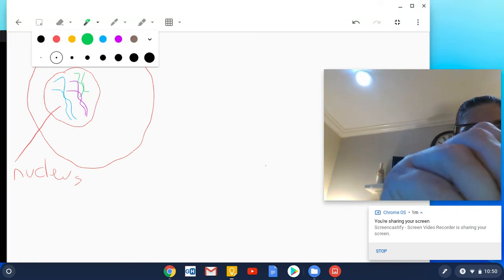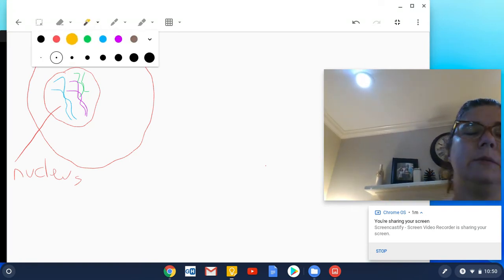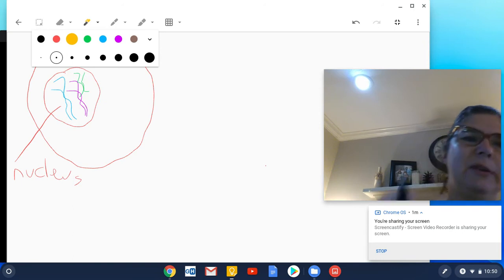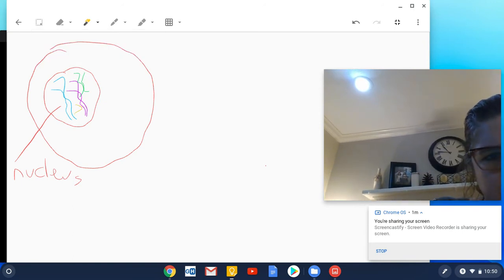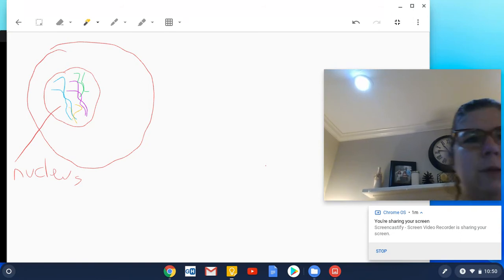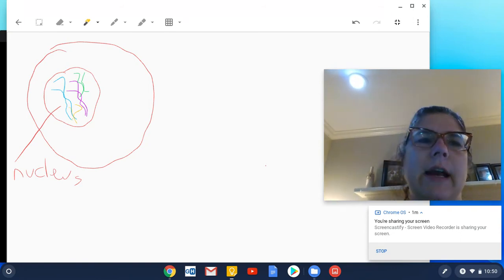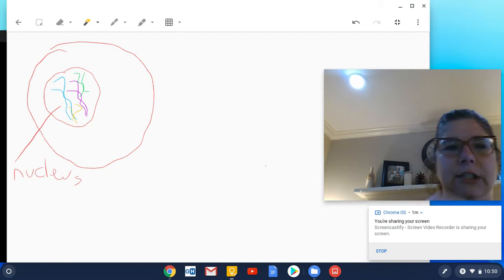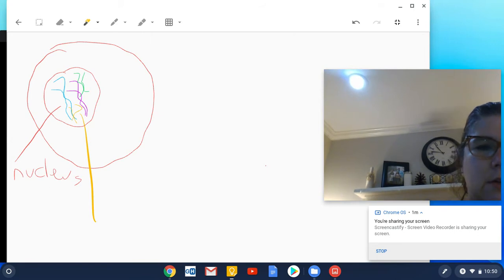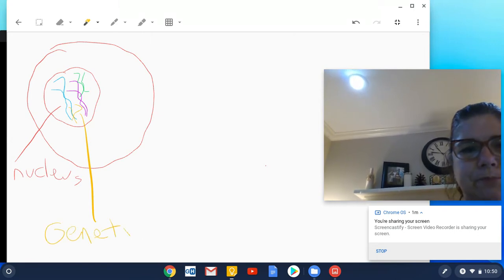And we have different chromosomes. We have 23 pairs of chromosomes, one from mom and one from dad. So I've got 4 chromosomes going on, 4 colors. And I'm using duplicated ones because I want to show you the X. So inside here is all the genetic information. This is all the genetic information kept in the nucleus.